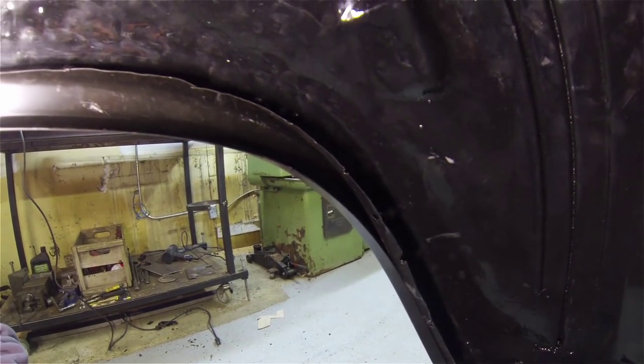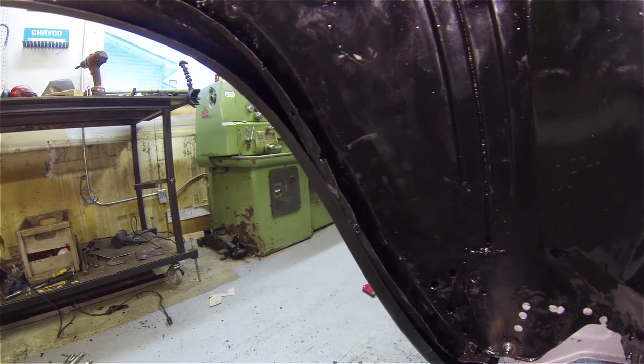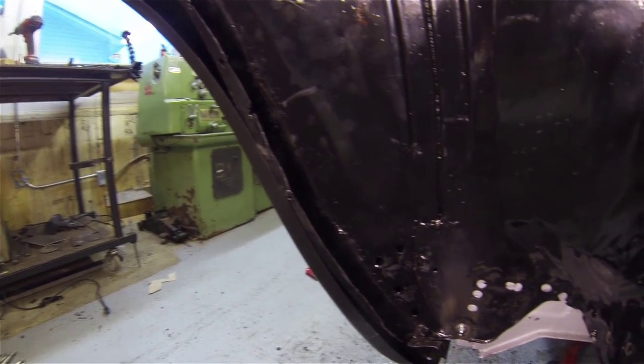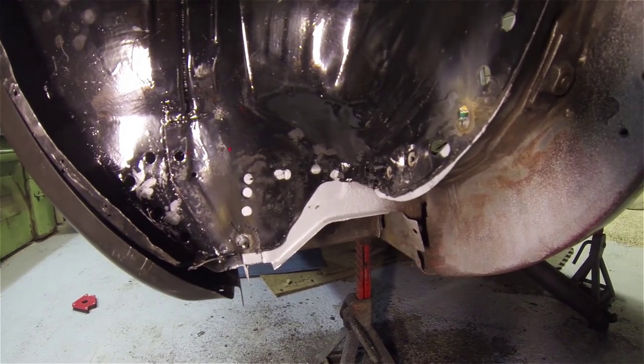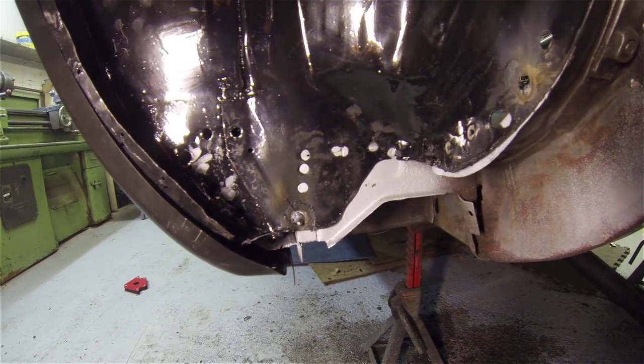So I thought I was going to have this done tonight. Thought I'd be able to maybe even get this quarter panel on, but there's still a lot more work to do. I ran out of gas in my welder too, so I have to go pick some more gas up.